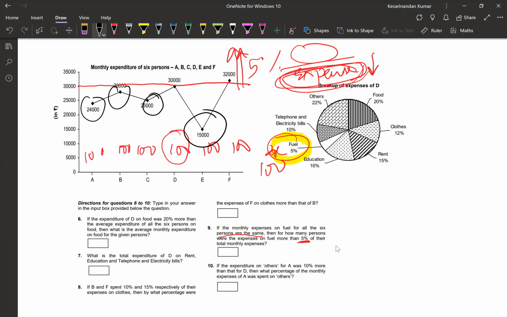All right, let me write the answers since the network is unstable for quite a few of you. The sixth answer is 5,000. The seventh answer is 12300. The eighth answer is 71.4243, whatever you consider, that is fine. Your ninth answer is 4 as discussed just now, and your 10th answer is 30.25. Pretty simple basic calculation, nothing much.